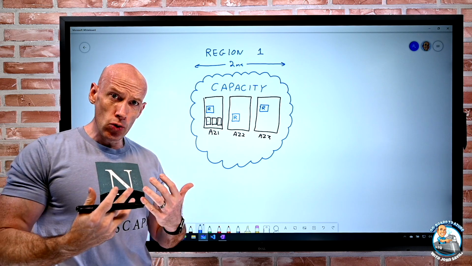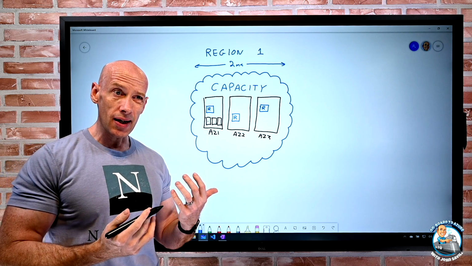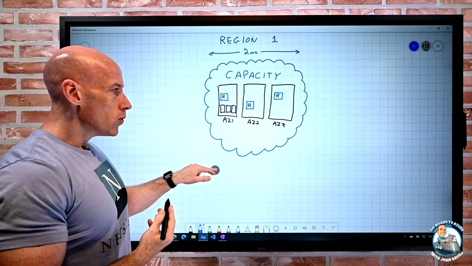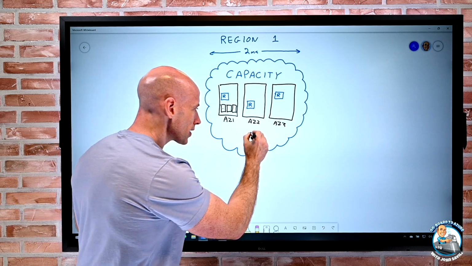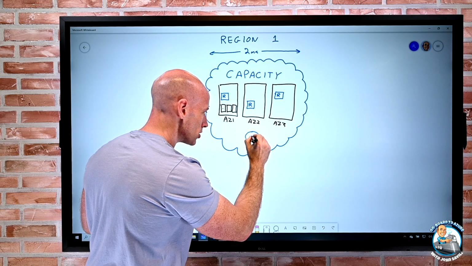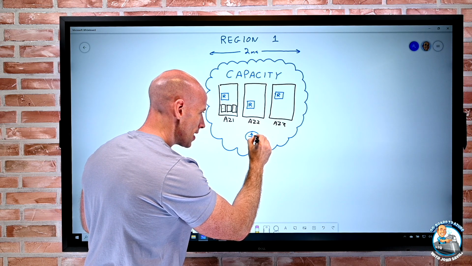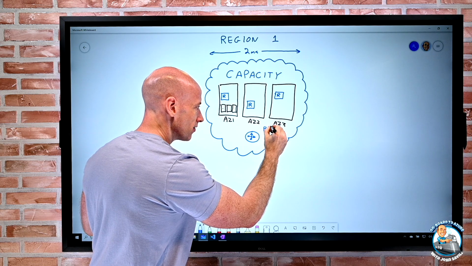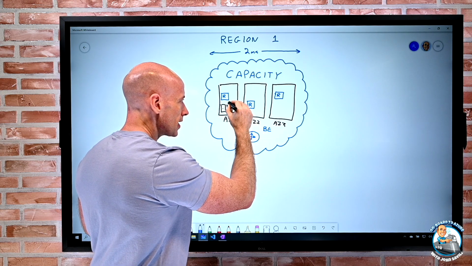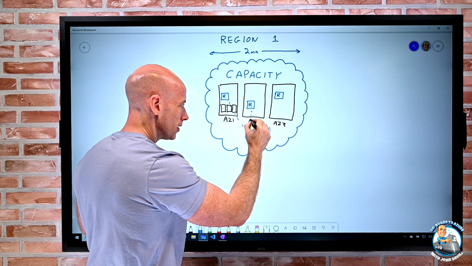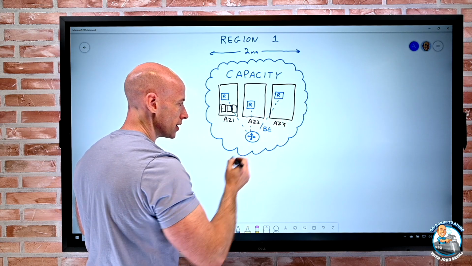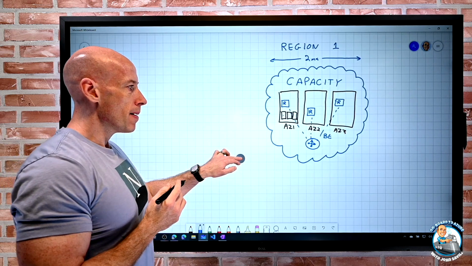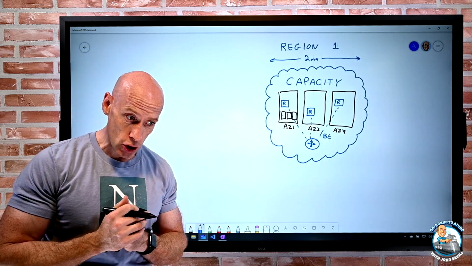But I have an end user, and I don't want my end user to have to know about these different endpoints. So what we do is we use a load balancer. I can think about having a load balancer resource, and that load balancer resource has a back-end set configuration. In this case, it's pointing to these resources. Now that back-end set and this load balancer, remember, is a layer 4 construct.